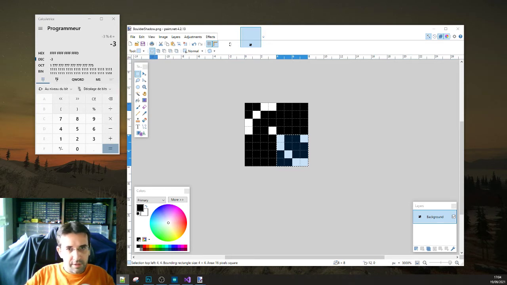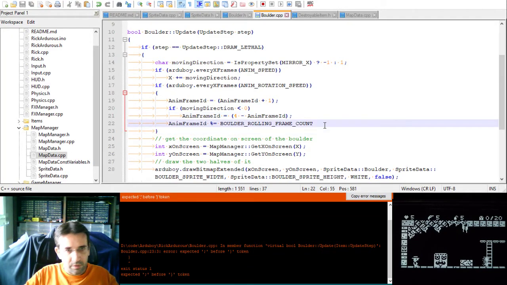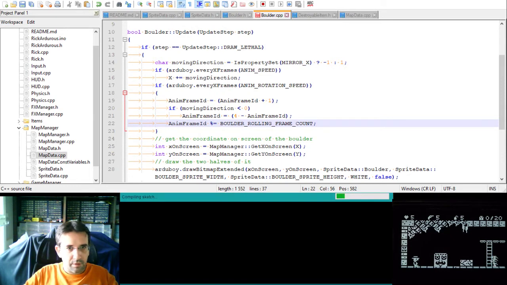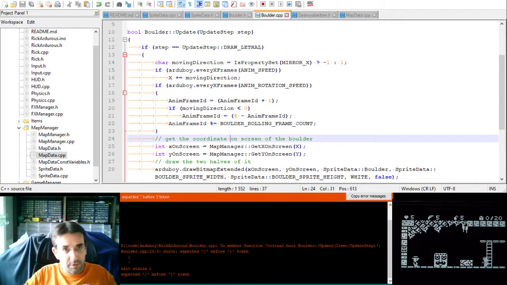Can I write it like this? Not sure if that compiles. Sorry, I'm trying to rewrite the code. Sorry, let me save.